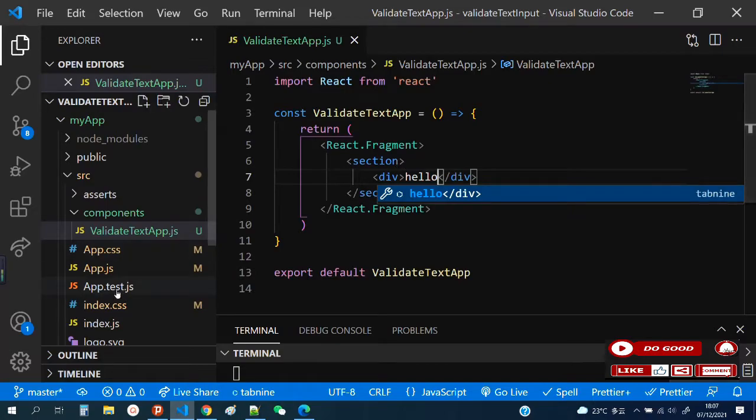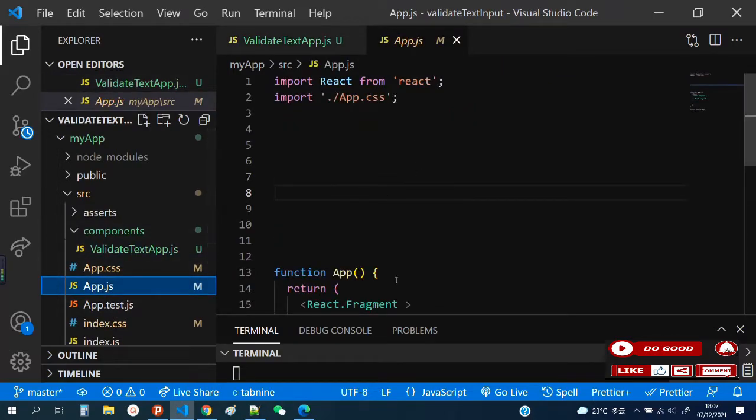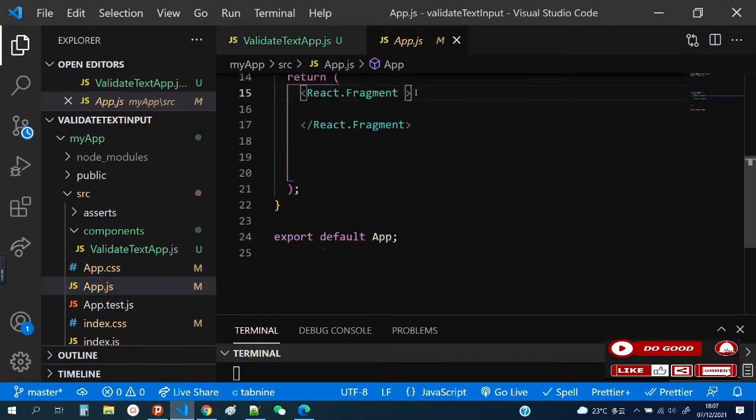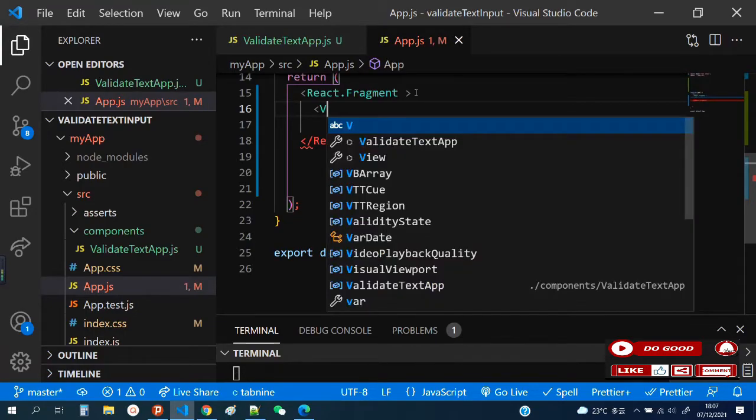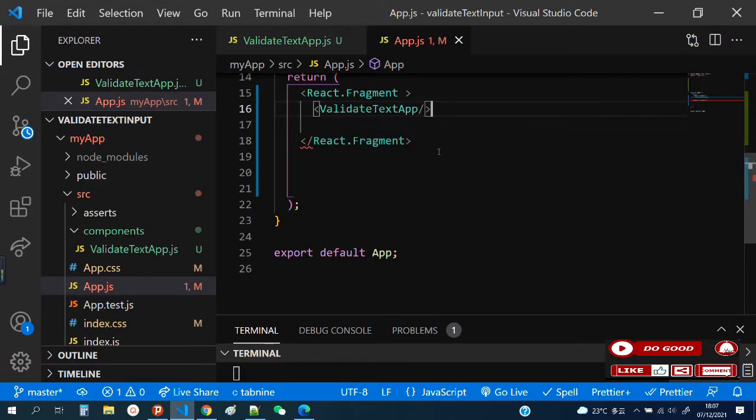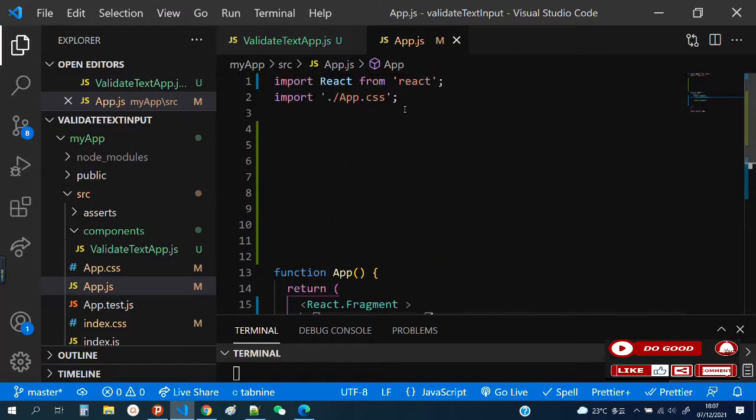Let's link that to the App.js to view on the screen. So over here we say ValidateTestApp. Yeah, let's import it.